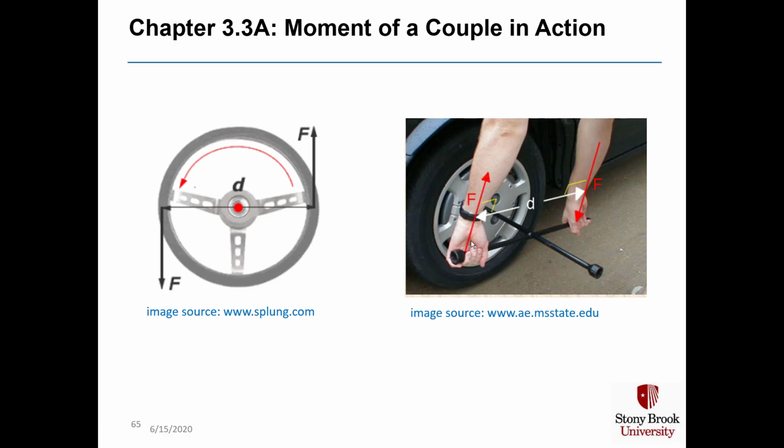And if you've ever had the misfortune to get stuck on the side of the road and have to change a flat tire, you're using a tire iron, in which case this socket goes into the nuts on the tire. In order to tighten the nuts, you would rotate the tire wrench in the clockwise direction. You would do this by applying a force F up on the left side, a force F down on the right side, and the moment would be equal to D times F. If you had to loosen the nuts, then you would have a force F going down on the left side and a force going up on the right side.